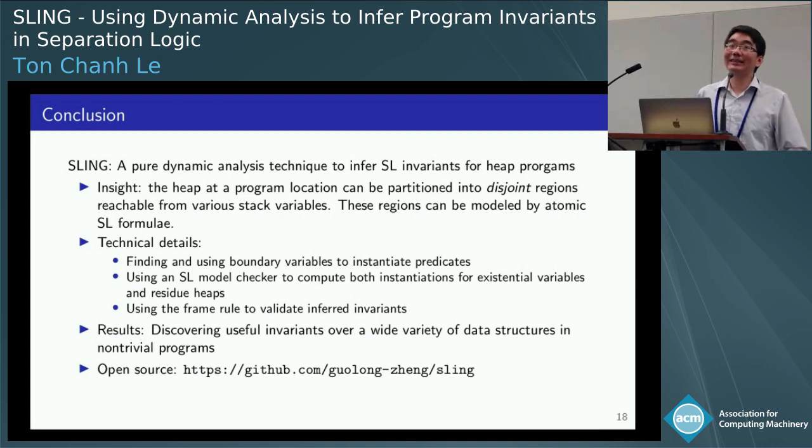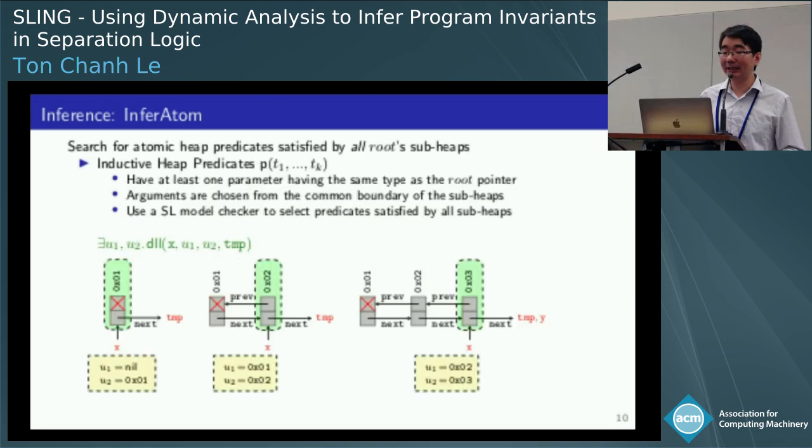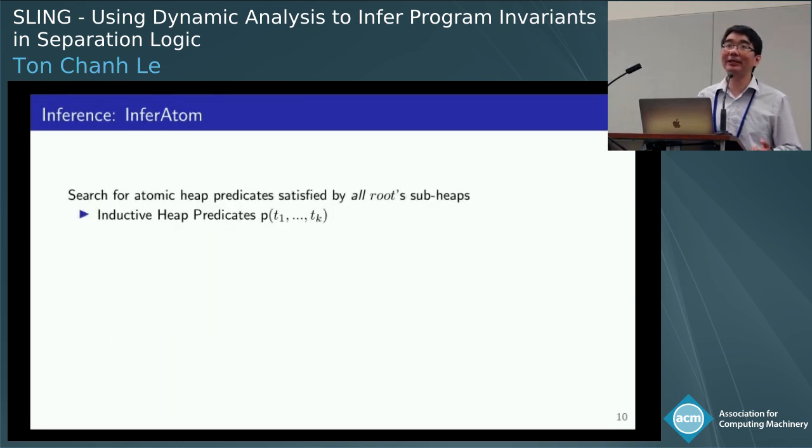I see. Yeah, a good question. We also plan to do that. First of all, we can infer some heap predicates from the definition of the memory. So first of all, in the doubly linked list node here, we observe that there are two fields, next and previous, and we get that it should be a doubly linked list.